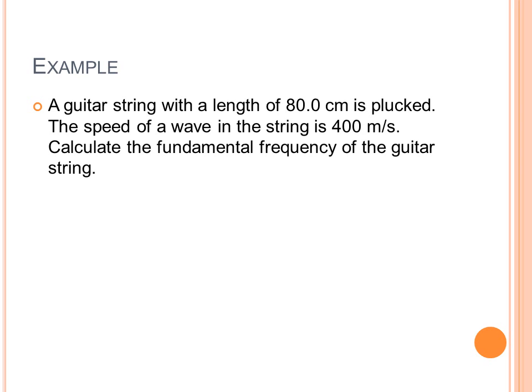Now we're going to move on to a more complex example that actually allows us to calculate the frequency that's played by a guitar string. This is actually how acoustic engineers design instruments. They determine the fundamental frequency of a specific string or a tube, and they put those strings or tubes together to be able to play notes that musicians can then read off of sheet music and develop melodies. Really, really cool.